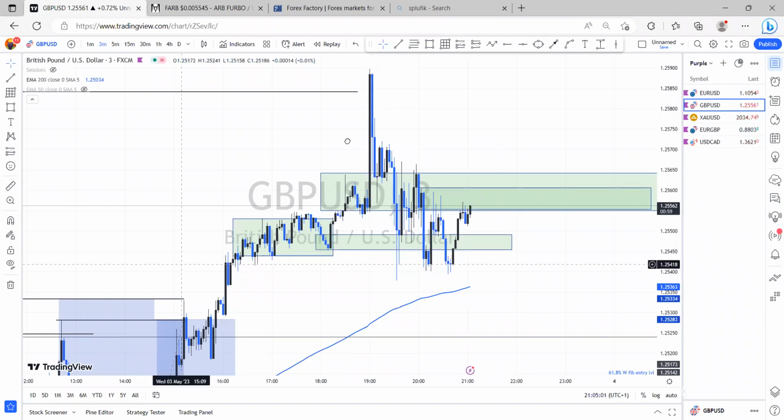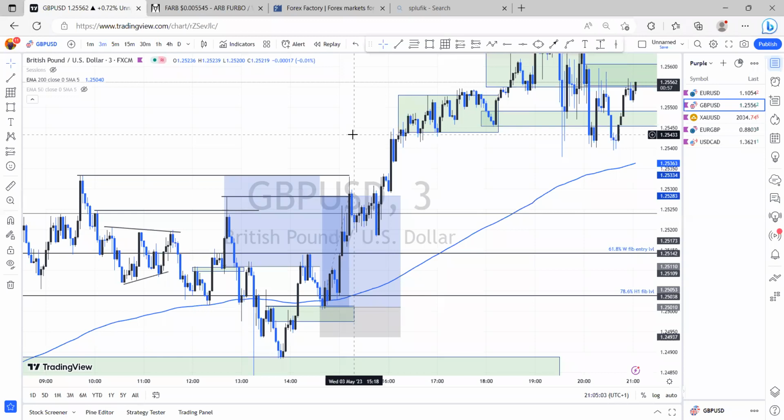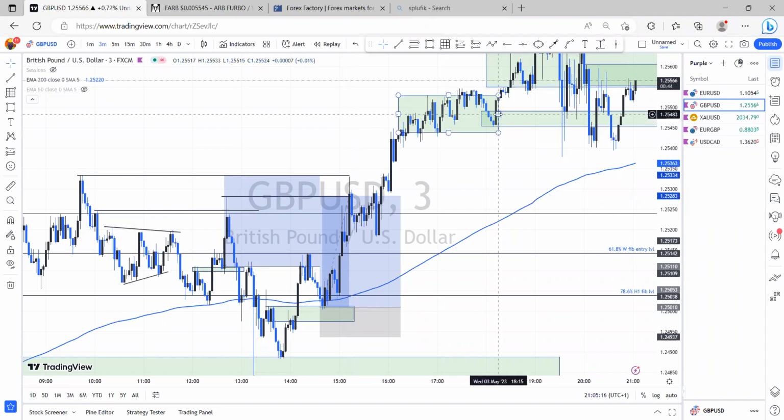Okay, so yeah, I believe I've explained liquidity. I believe a lot of people understood already, and we'll keep talking about it. Even in the next meeting, when we talk about something else entirely, there's no way we'll not talk about liquidity. Liquidity happens on every pair and every time frame. There is always liquidity.